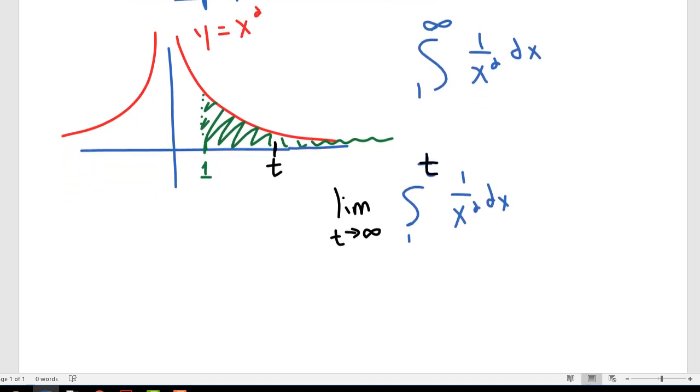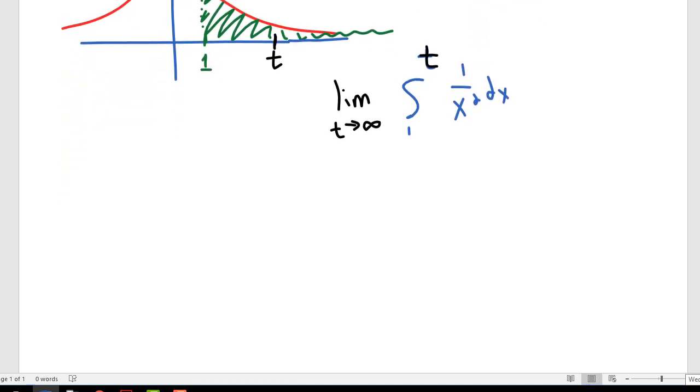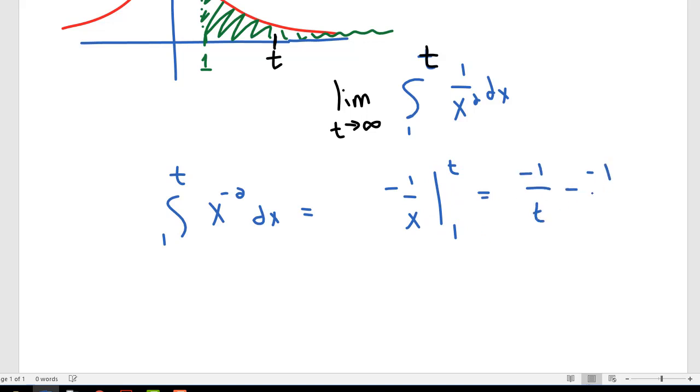So this will be the last piece of our work when you evaluate these integrals. So, let's just go ahead and complete this example here. So I'm just going to kind of come over to the side. I'm going to do a little bit of side work. So let's integrate from 1 to t, 1 over x squared dx. So that's equal to negative 1 over x from 1 to t. And then this is negative 1 over t minus negative 1 over 1. So this integral turns out to be negative 1 over t plus 1.